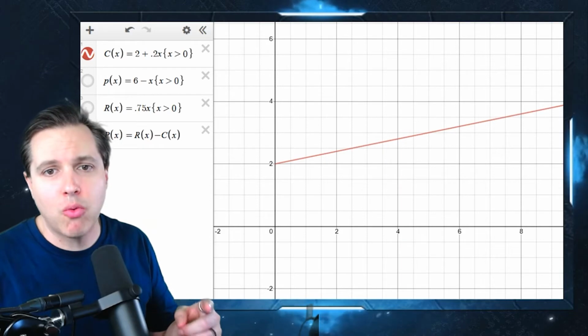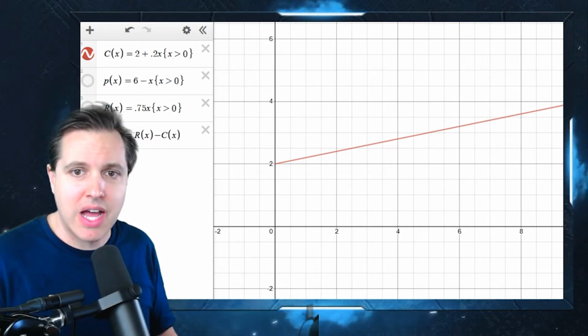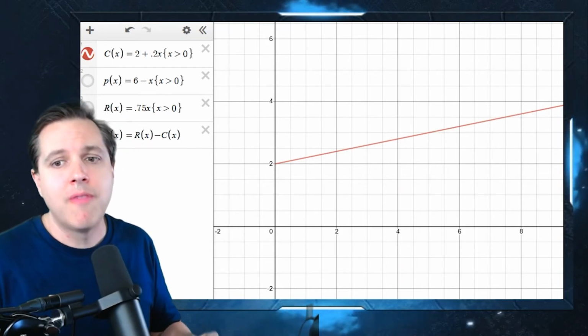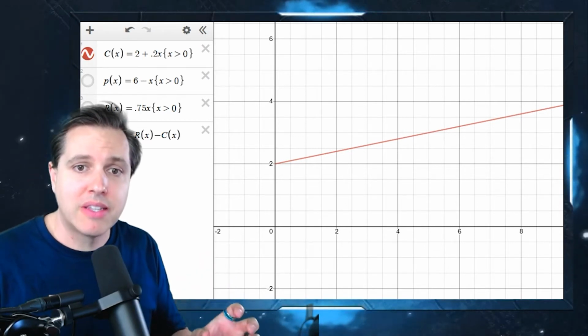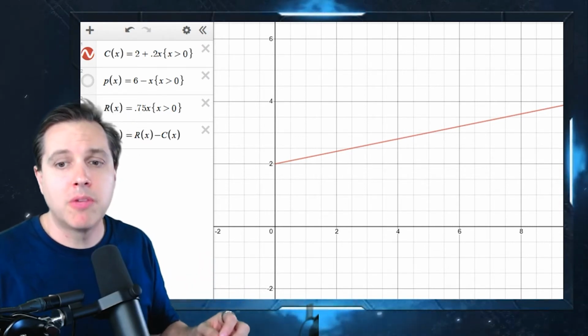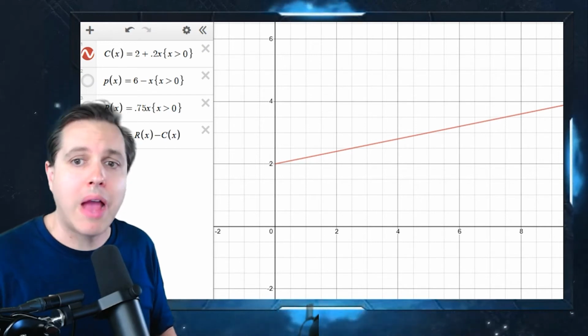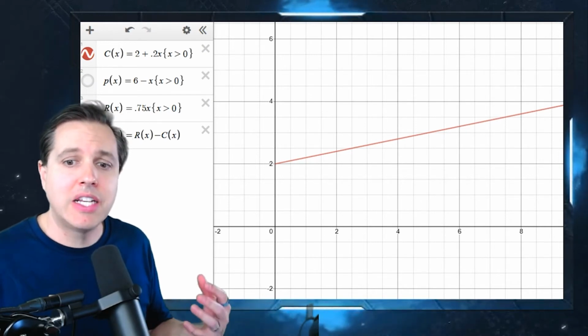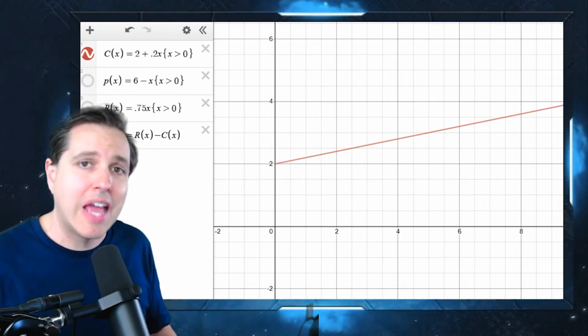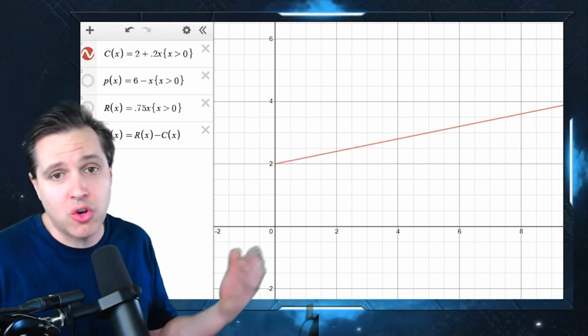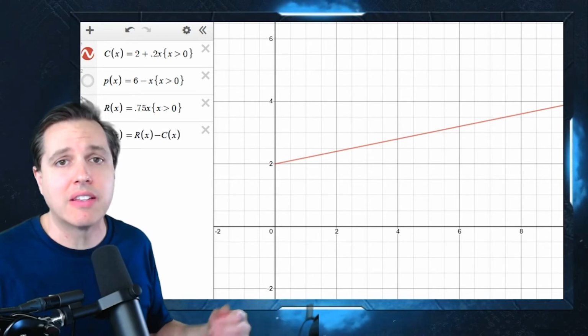Okay. Now you might go, what's that thing at the end? What's with the squiggly lines? And then it says X greater than 0. That's how I'm able to limit the graph. It's very important in business calculus or applied calculus to be able to limit your functions to the part you actually care about. In this case, it doesn't make sense to have X values that are negative, right? We're not going to produce -5 units this month. So we don't need that in there confusing things.